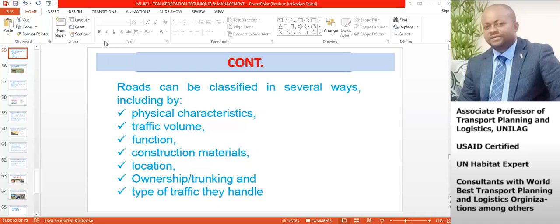The roads inside the estate, you can classify them under functional, where we can use the local under functional to classify those roads. And we can also use traffic volume, when somebody mentioned light traffic volume, for the classification of those estate roads.